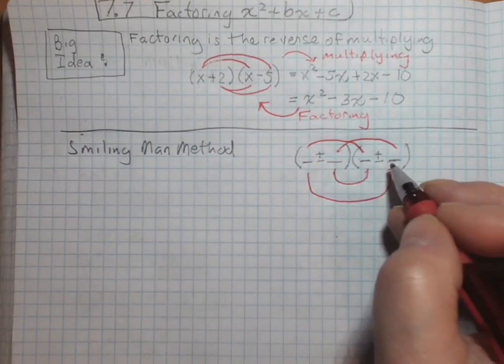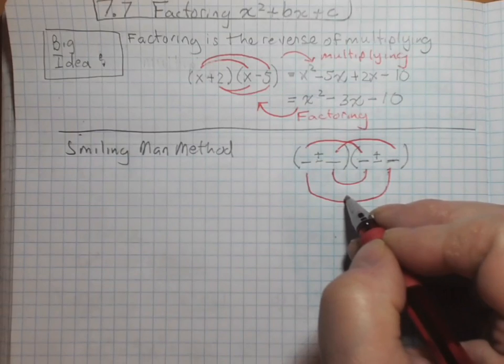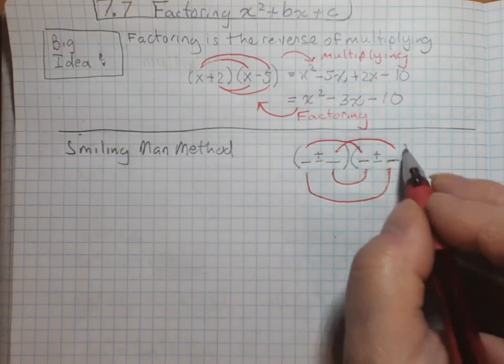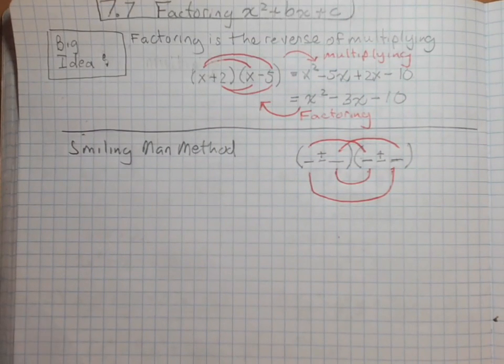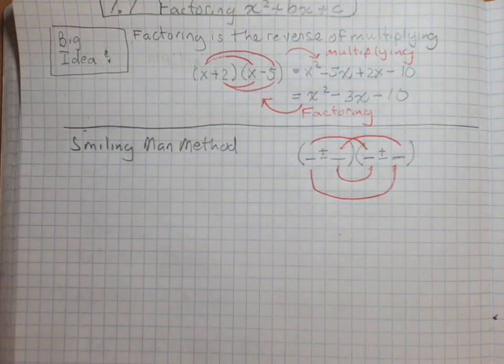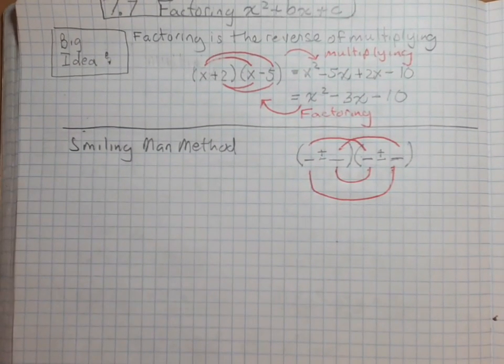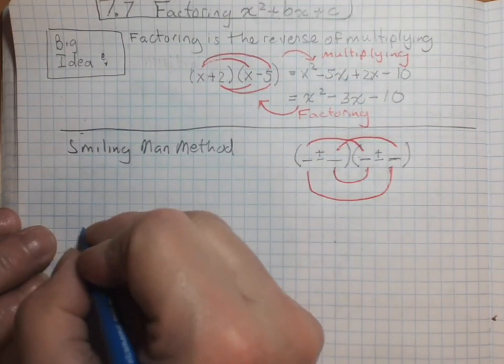You've heard of that as FOIL. This is like a reverse FOIL method. Can you see the smiling man in the image? Okay, I just think it looks comical, makes me smile when I do it, so I don't feel so bad about factoring, and then you get really good at it. So you got to start with some positive vibes. All right, so it's going to look like this. So let's get started with our first examples.